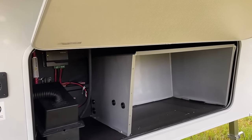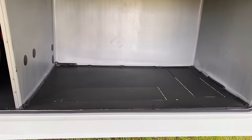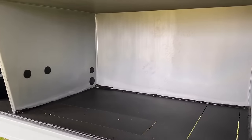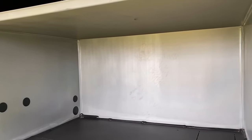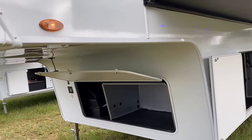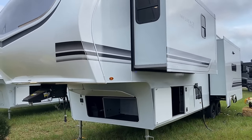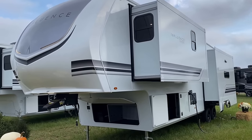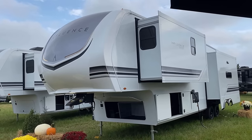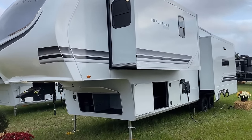Up front, you can still get this gen-prepped, similar to the Solitude family — you can see those little perforated punch-outs down there. It looks like Spider-Man might have been building this one with those shoe prints. If you want to get it gen-prepped or a generator installed, you can. Up on the roof there's a factory-standard 330-watt solar panel, and you can double that — either get an additional 330 watts from the factory or daisy-chain on to the factory solar after market.